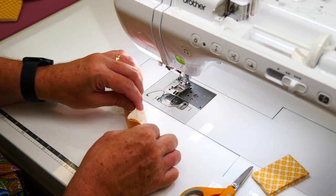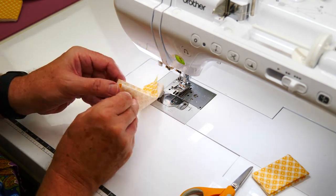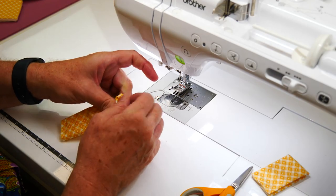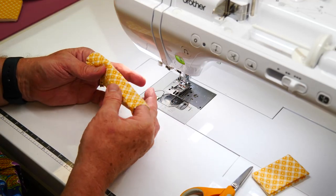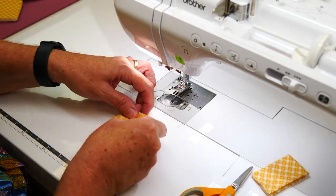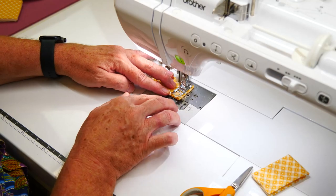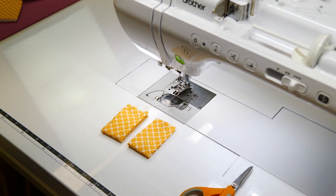So when that seam allowance is opened up, it will be the same width as the loop when it's finished. So that opened up seam will stay open inside the loop tube and give it an extra layer of fabric. Okay, so that seam is open and it holds its shape. Saves having to use interfacing or interlining. Let's just machine baste that together just within the seam allowance at the bottom. So there we have our pair of loops, and that will go into the top of our work.